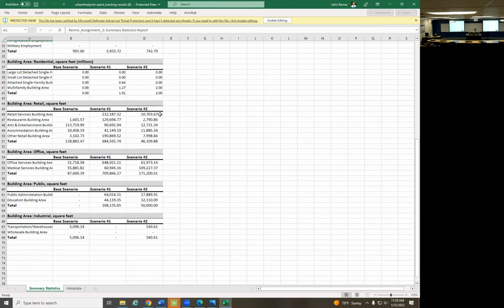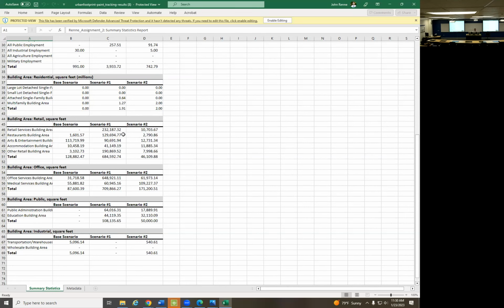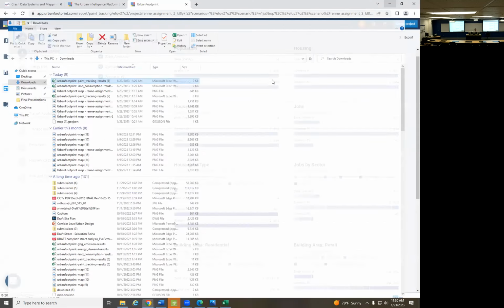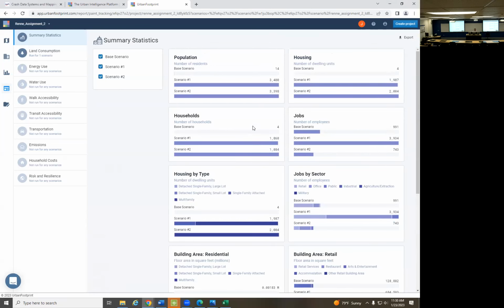And I could look at the differences in building square footage. Now, in this case, I entered the building square footage, right? So it should match up. The total should generally match up to what I entered for scenario 2. And there you go. So that's another way to do it. And that's probably the way you're going to want to do it for your capstone project, right? Because you're going to want to think more about how many buildings do I want to add, what's the square footage, how many apartments or townhomes do I want to add, and you could enter those in based on your site plans, right? But we're going to learn more about this in assignment number 2.